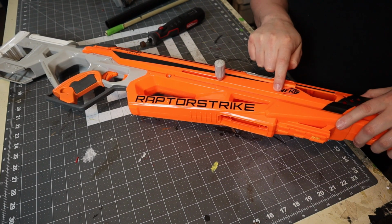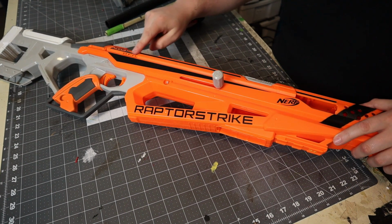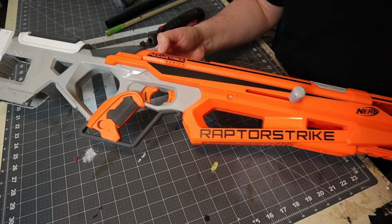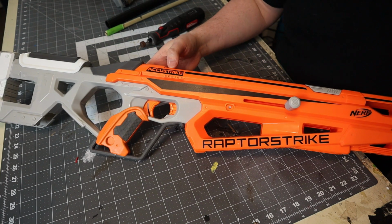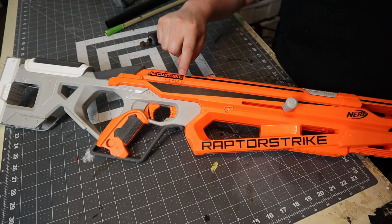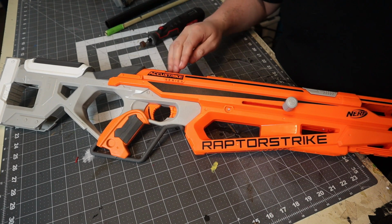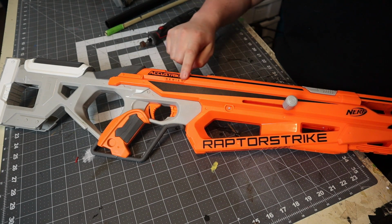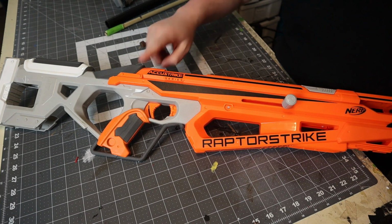The Nerf one here and this I'm going to take off. This one I'm going to fill in, and then take the series part off. So it says AccuStrike series. The AccuStrike part is like a rectangle with an edge cut off, but it's indented in rather than raised. So I can just fill that in with some putty, smooth it all out, and it'll just be smooth like the rest of the rectangle piece.